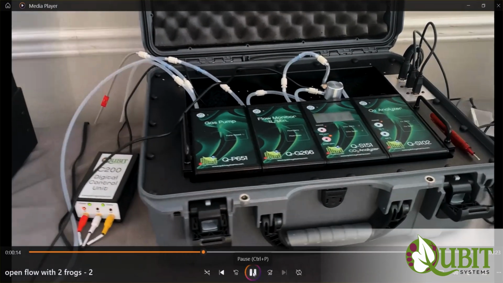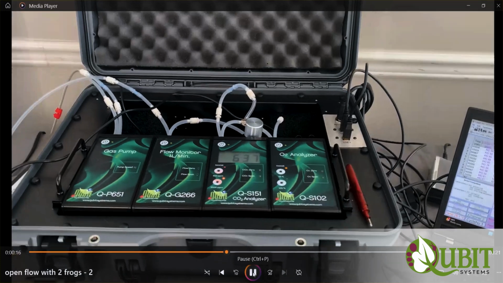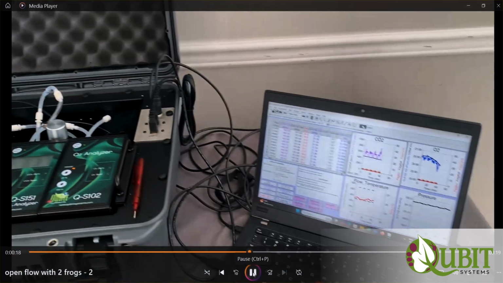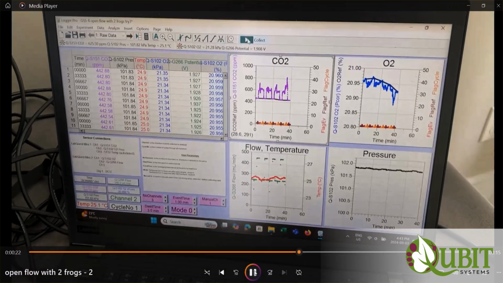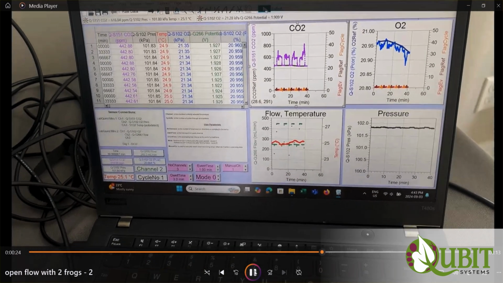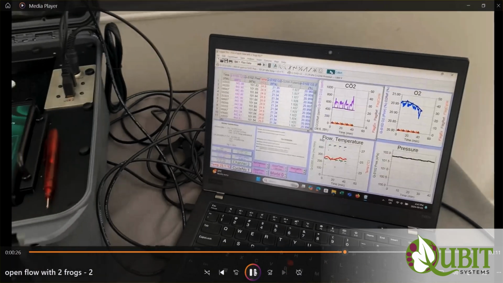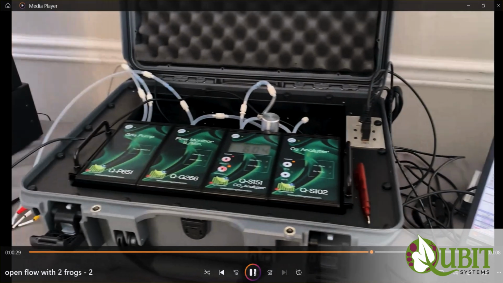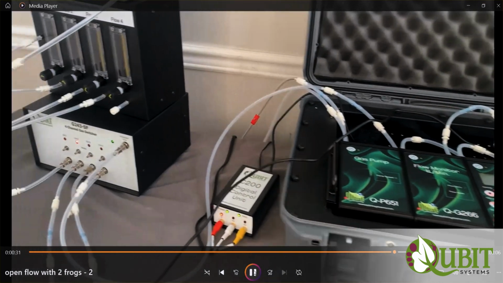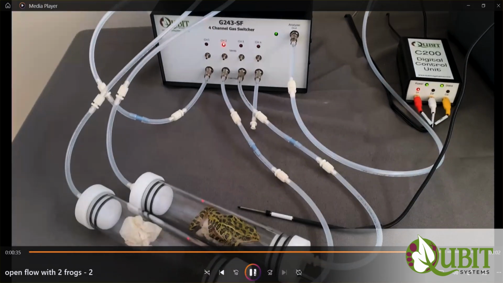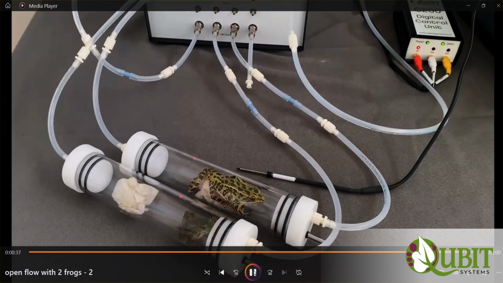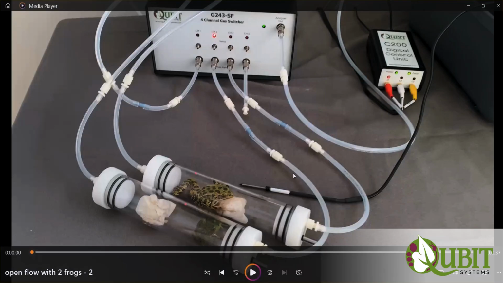Having different size animals in an experiment with the gas switching system may pose some challenges in terms of flow rate selection, and I will get to that in a minute. But we've gone through the setup of the Q-Box and the setup of the software for OpenFlow in an earlier experiment. So this is just to review what a setup with 2 animal chambers may be like.